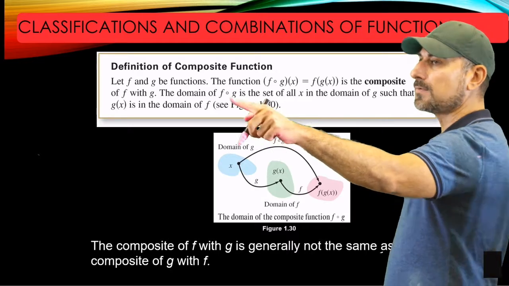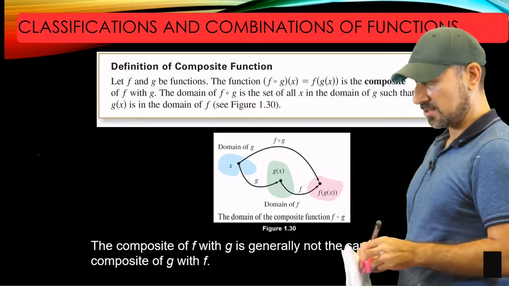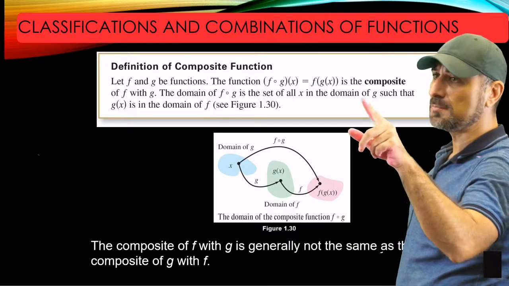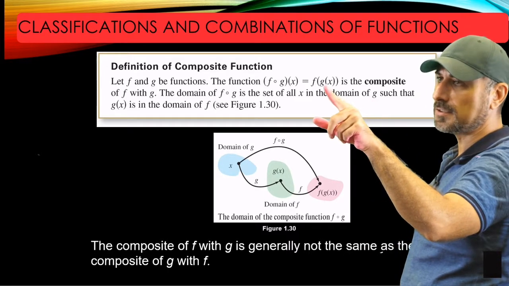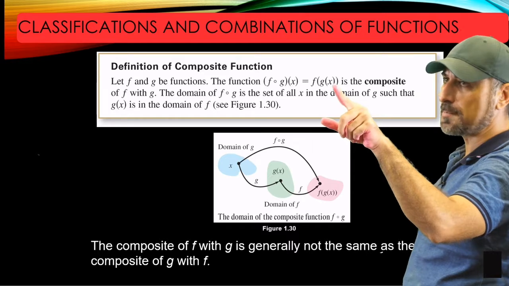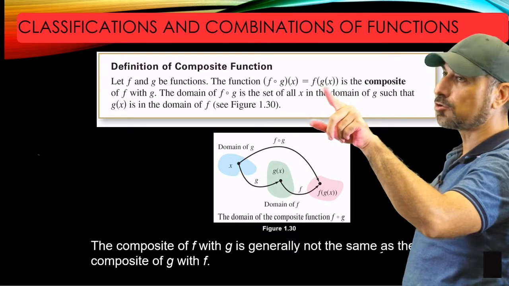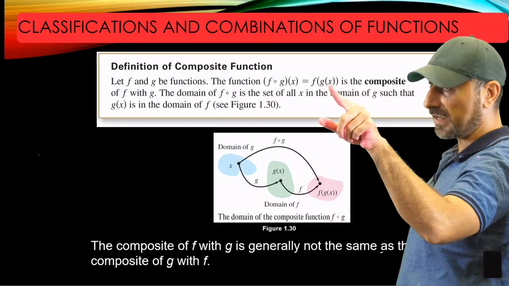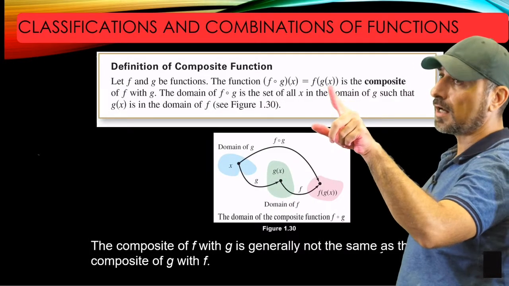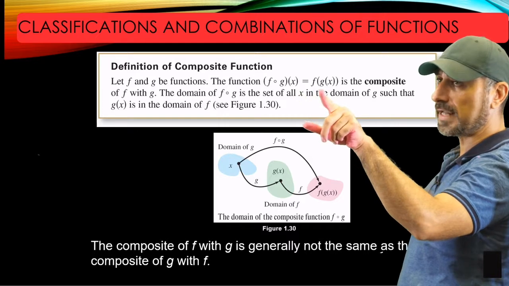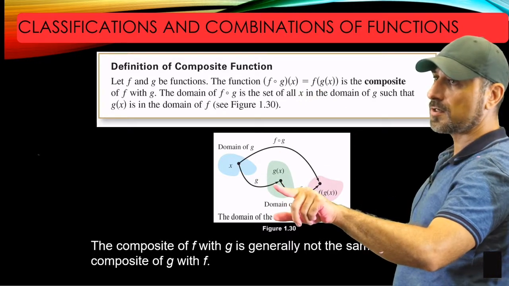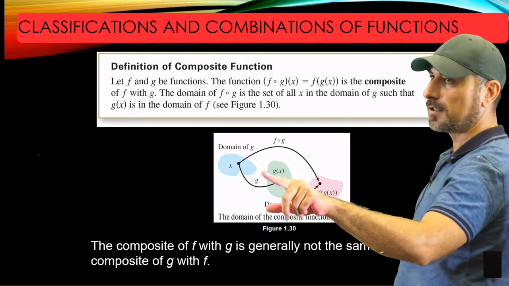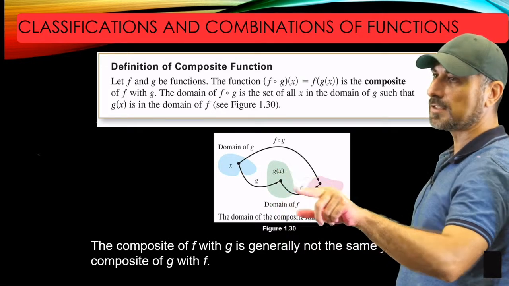The domain of the composite function is the set of all x's in the domain of g, because you see the very first entry is your g, so you first take the input x for g, so the domain is going to be the domain of g. You look at g of x, which becomes an input for the function f, right? So then you look at the images of g of x under f.